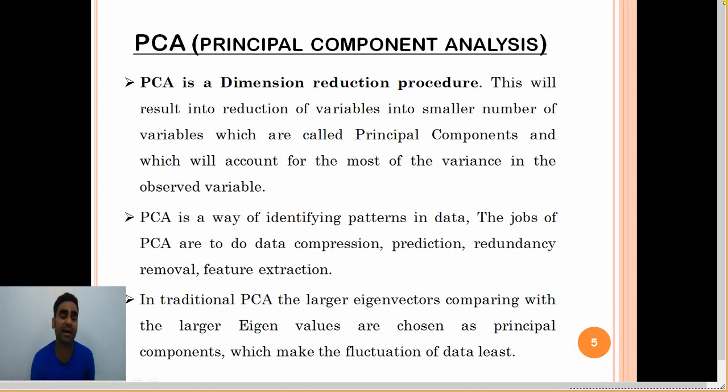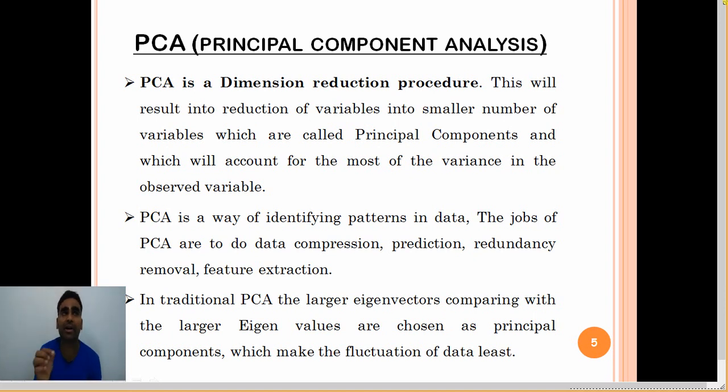The jobs of PCA are, first of all, data compression, meaning minimizing the size of data without losing the information, so that we get the same information as before. Then prediction and redundancy removal.